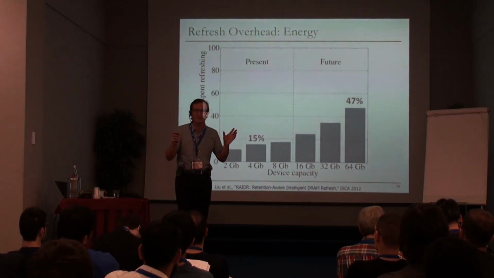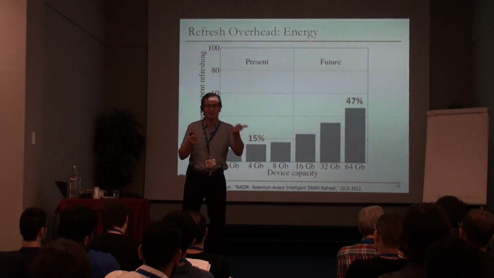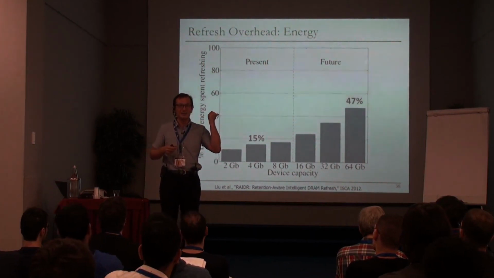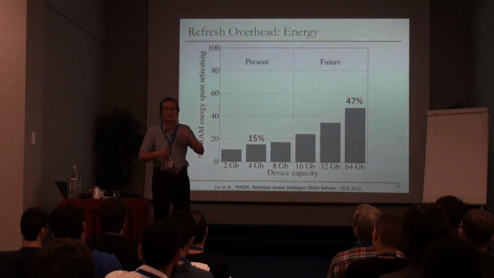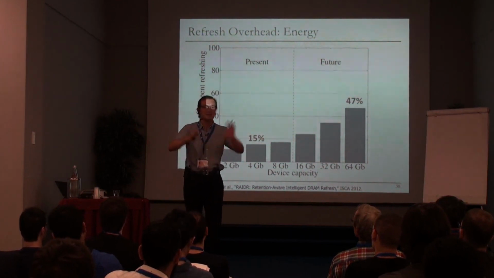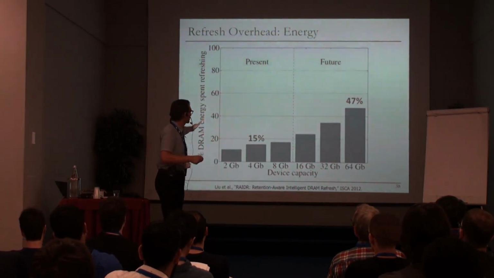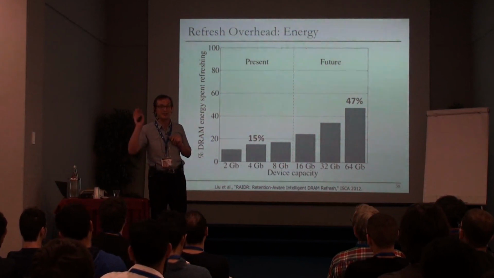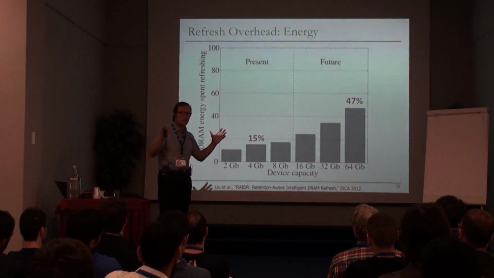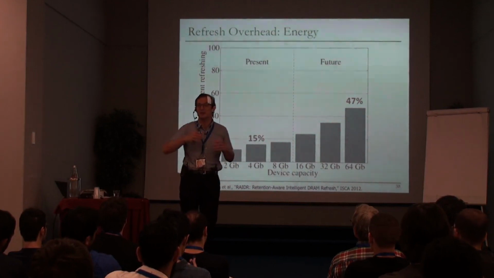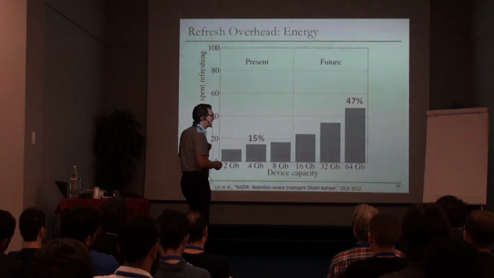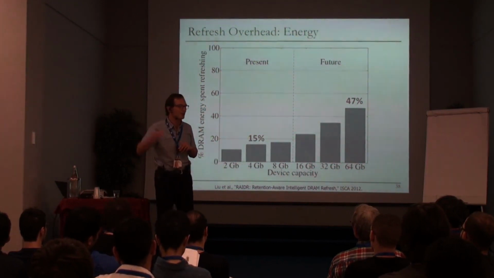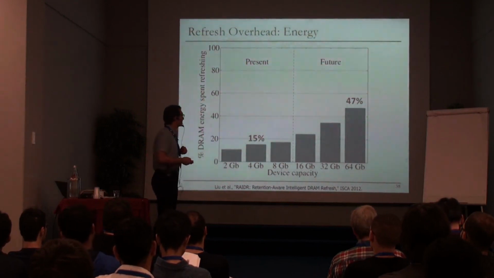Actually, one of the assignments that I give to my students, even in my freshman courses, is to calculate the amount of kilowatts or megawatts that are spent on refresh if you have a huge supercomputer that consists of exabytes of memory, assuming the current and the future expected trend for refresh. And it turns out, if you start with a small memory, it starts with kilowatts, but you easily get up to megawatts quickly if you have huge amounts of memory. Existing supercomputers already have more than petabytes of memory for sure, and they're going to be exabytes of memory relatively soon.